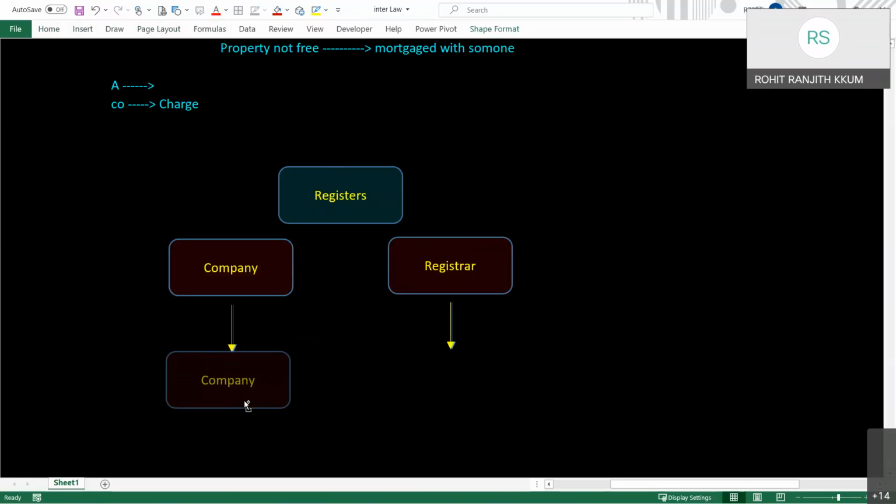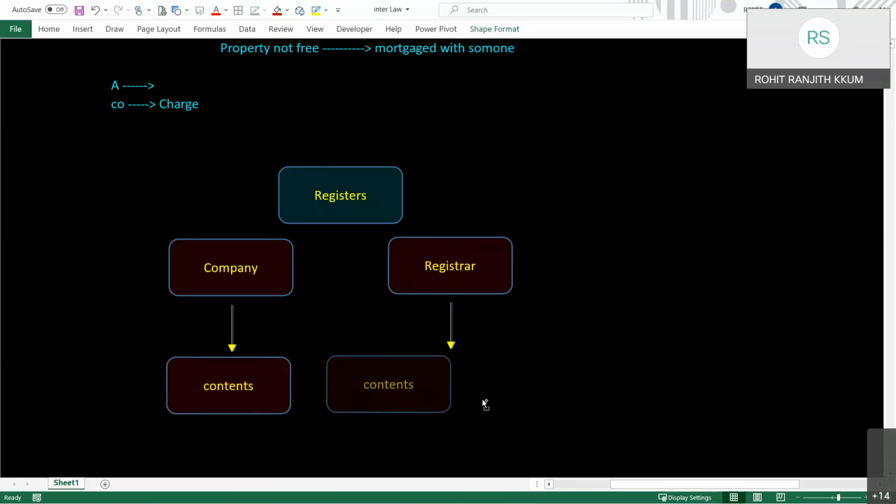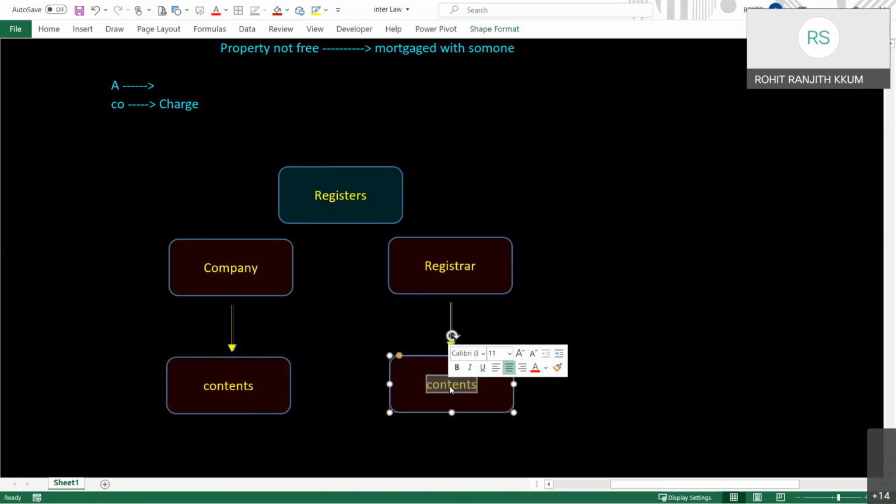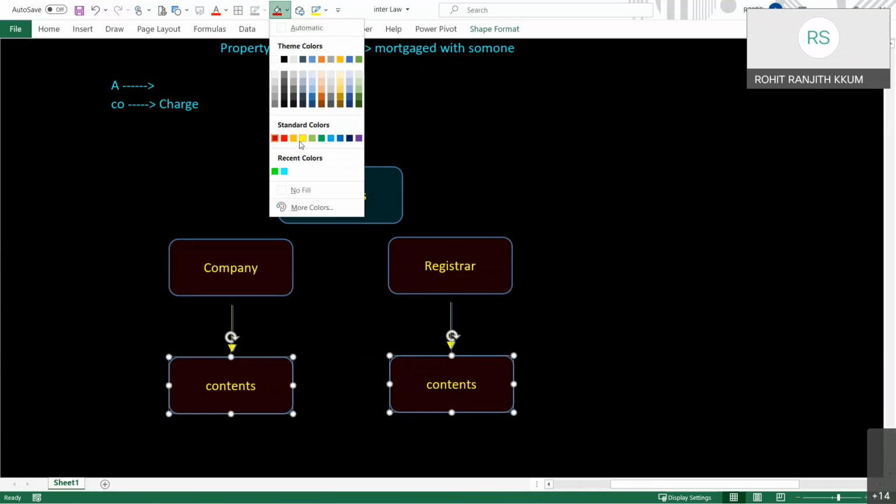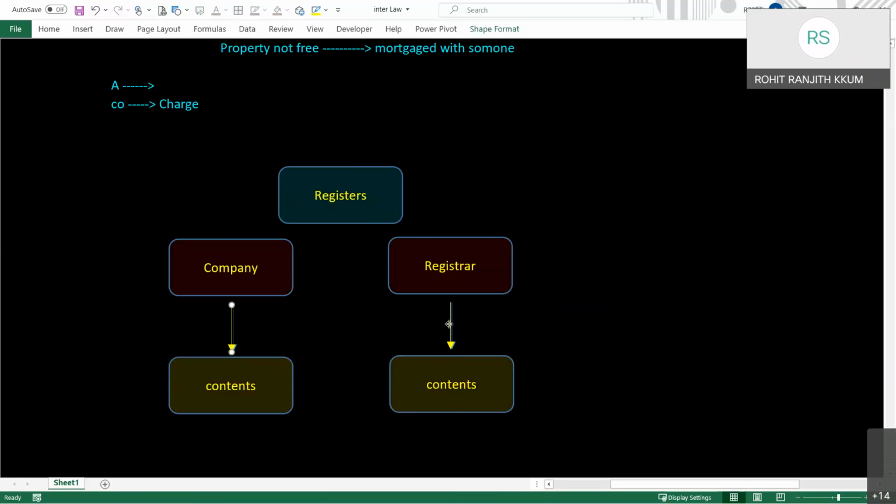Tell me, if I talk about any register, even if you have not prepared this question, it is common sense what kind of contents a register should contain. It should contain the name of the company, the name of the charge holders, the nature of assets, the date of creation of the charge, and whether the charge is open or closed. What do you mean by open charge? Open charge means the loan is not satisfied yet. And what do you mean by closed charge? It is settled. Nothing is pending now. That is called a closed charge, right?